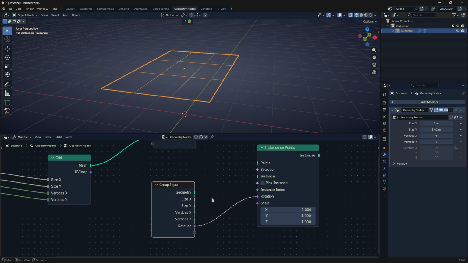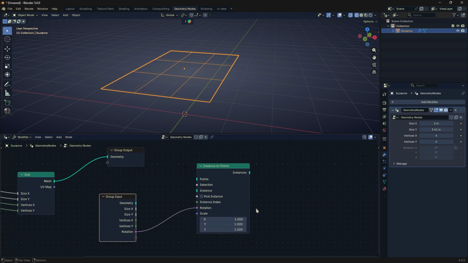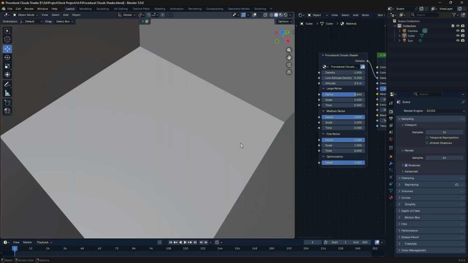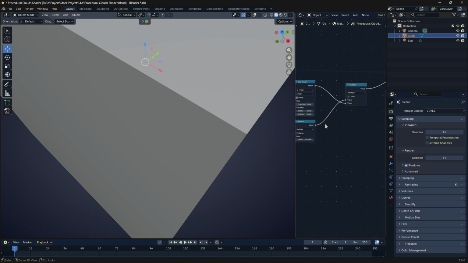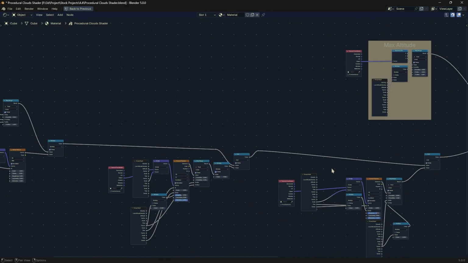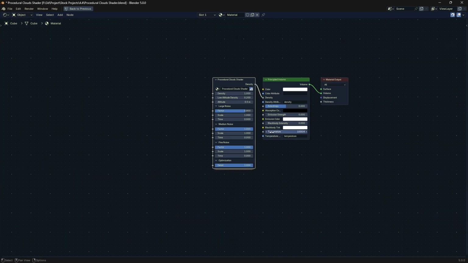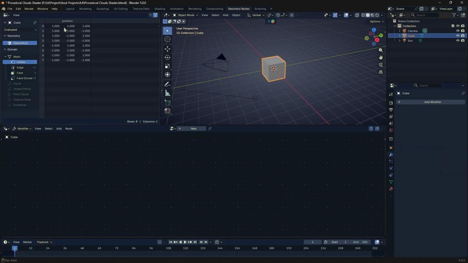The best use case for this is obviously when you have a very big node setup. That becomes a big problem. For example, let me show you a procedural cloud. Yeah, so this is a cloud setup.